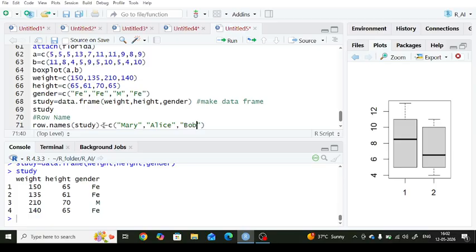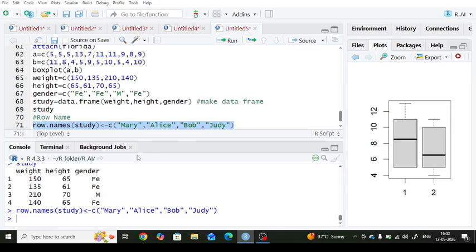And fourth, you can write anything, any name. So similarly, you can assign these names, and there are 4 variables.